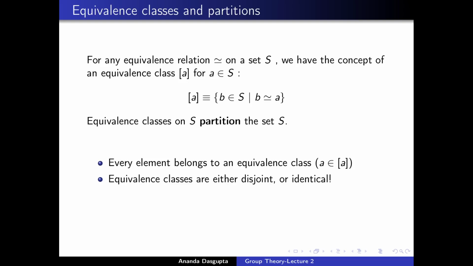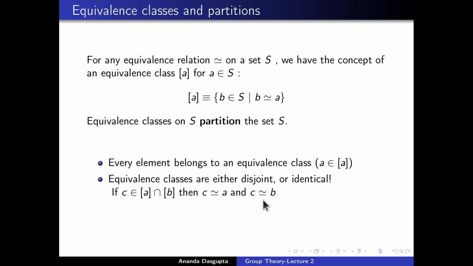Now the other important result is equivalence classes are either disjoint or identical. In order to show that, let us just assume that you have two equivalence classes, that of A and that of B, and these two equivalence classes are not disjoint, which means the intersection is not empty. So if it is not empty, then of course there will be an element, let's call it C, in that intersection. This of course means that C is actually in the equivalence class of A and also in the equivalence class of B. Since C is in the equivalence class of A, it's equivalent to A under this relation. It's also equivalent to B under this relation.